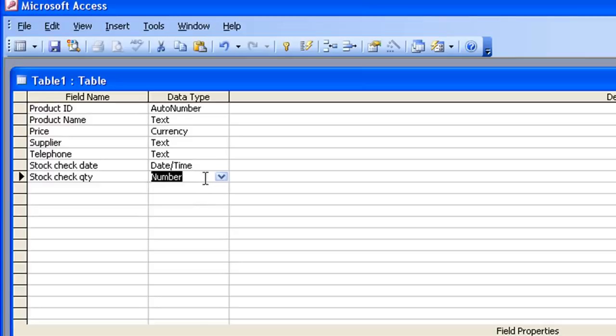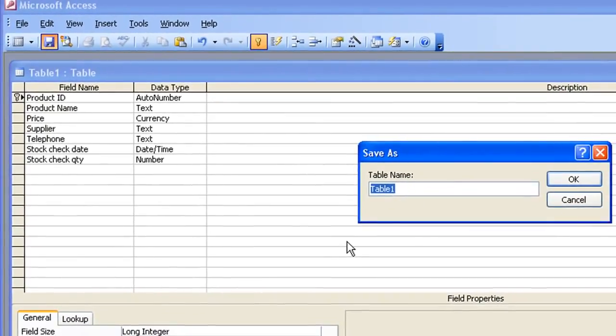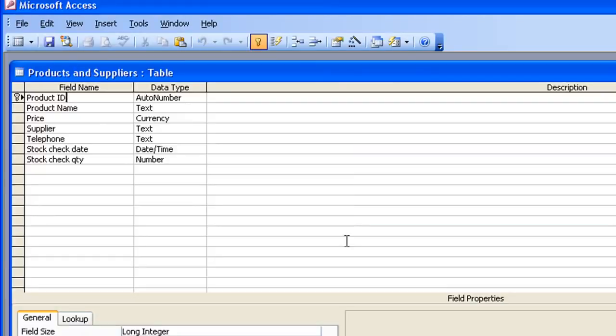Right, before I go on into the data, I'm going to do a couple of things here. Product ID, I want to tell Access that this is the thing that will uniquely identify each record in my table. So I just click anywhere in the row there, the field name, and click on the key button, the primary key button, as you see. Puts a little key marker into the row to indicate that that is the thing that uniquely identifies this record. And finally for this table I need to save it and give it a name. So I'm going to click on the Save button, and we'll call it Products and Suppliers, and just press Enter. Okay, so there's a table created, and now I need to enter my record.